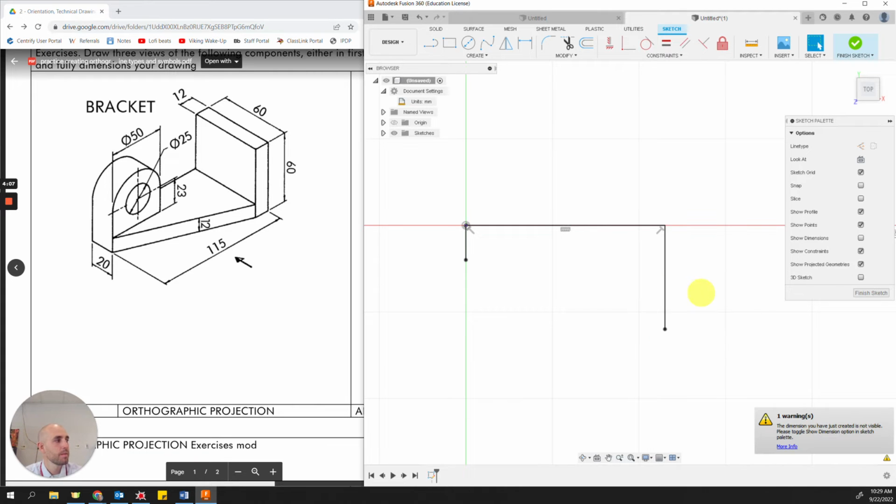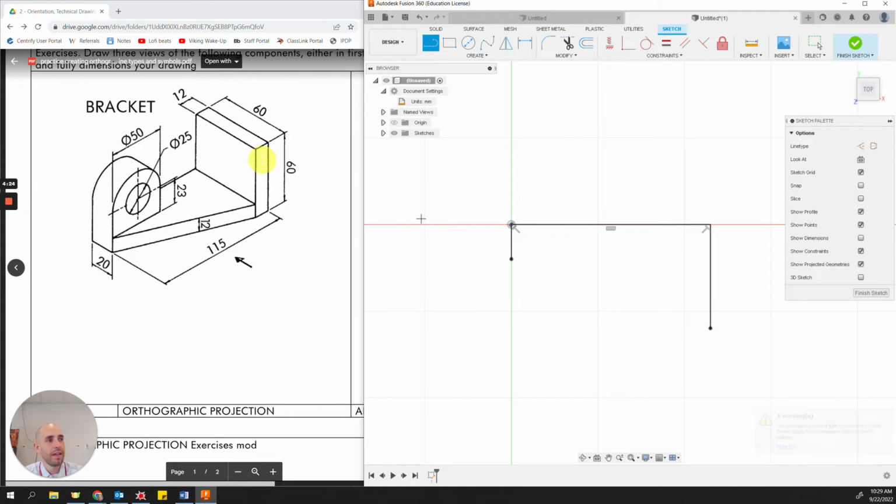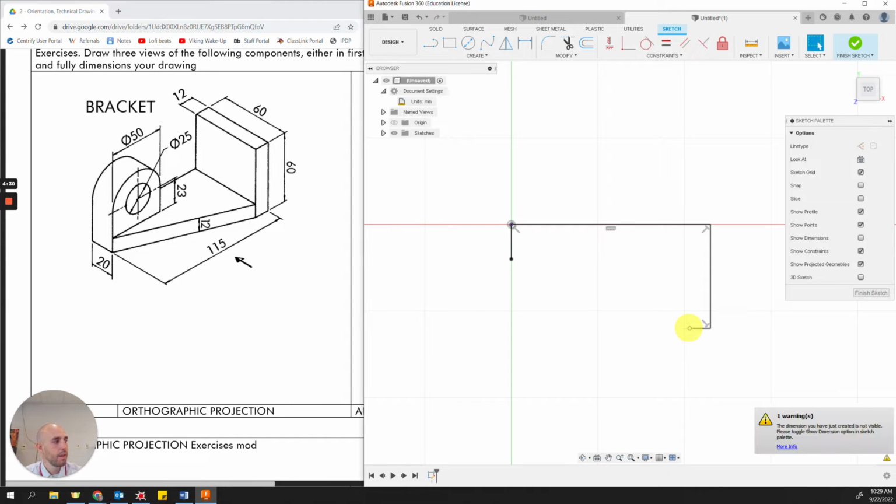60. Great. Now all we need to do is draw the diagonal to connect them, but we can't forget that there is a little bit of a width right there for the wall. So we don't want to make it connect just yet. We want to draw that little straight portion on the front, and it has a width of, you can see, 12. So let's make our 12, at which point we can go ahead and connect using the line.